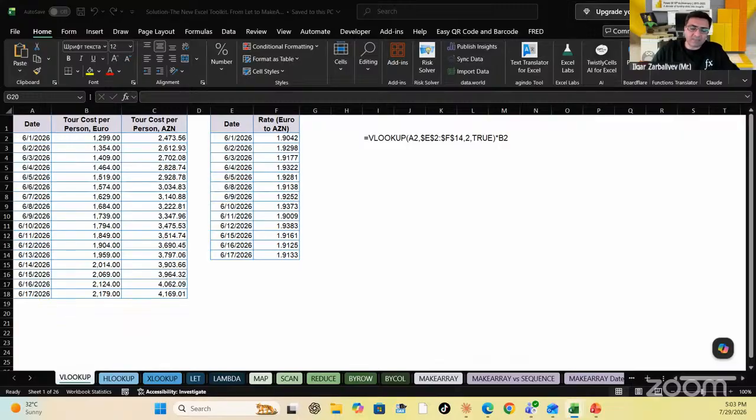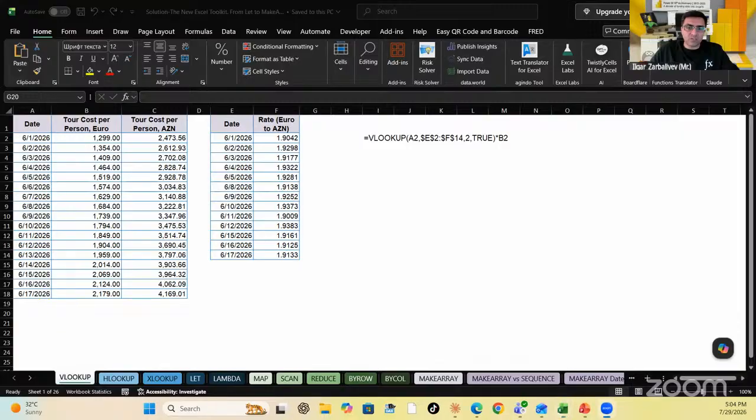Let's type in any cell VLOOKUP. So here we see the parameters of this VLOOKUP function: lookup value, table array, column index number. These are mandatory, and also range lookup, that is Boolean logic, true or false values, which is optional. If you don't select this, the true option is working, which means an approximate match, later we'll explain this. If we are interested in an exact match, in this case, we are going to select false or 0.